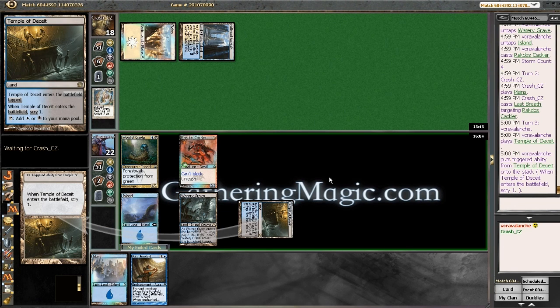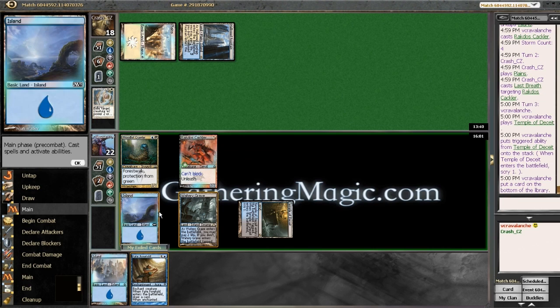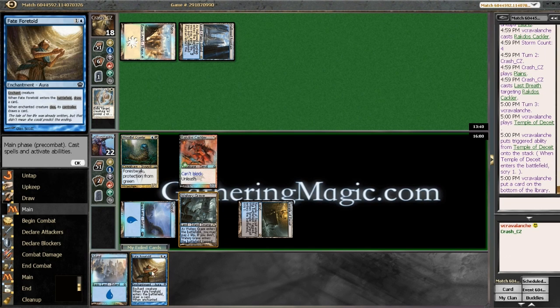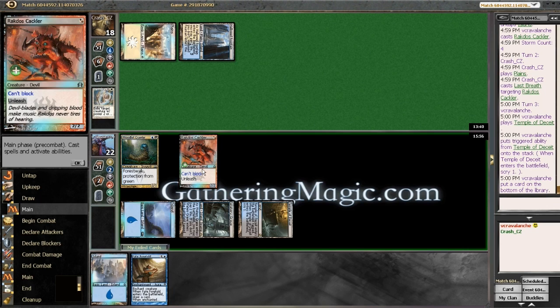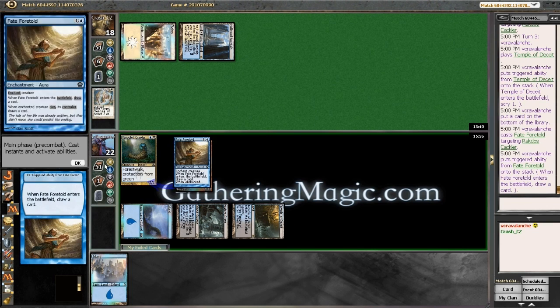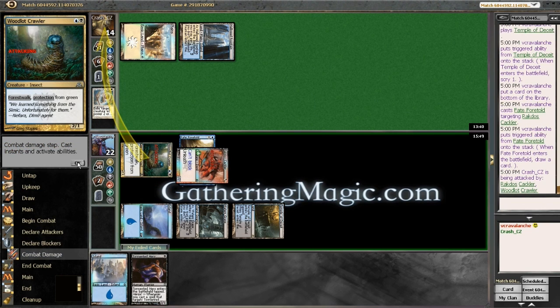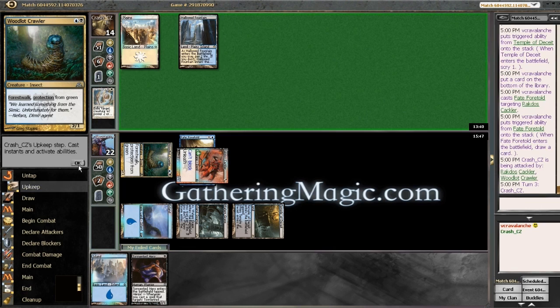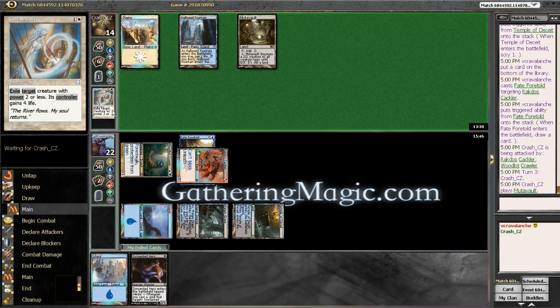Get that out of here. Yeah, put that on bottom. There's a land on the bottom. And now we'll Fate Foretold on a Cackler. Draw a card. There's a Tormented Hero. I don't think this hand's going to actually get us there, though, is the problem. Once this Cackler does die, I hope it's not another Last Breath.